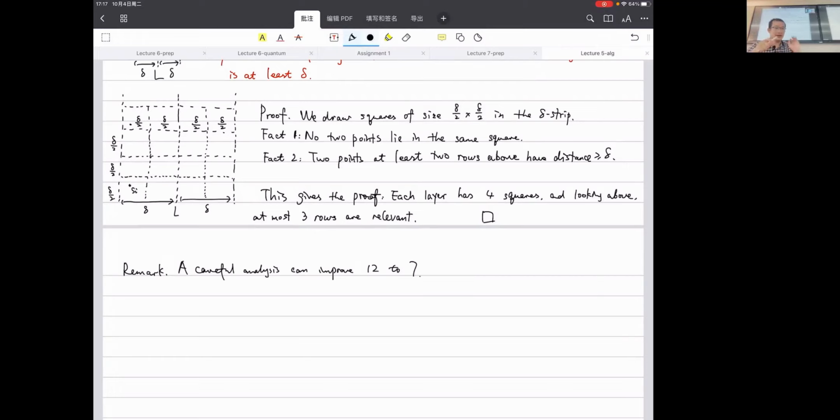At the very beginning of the divide and conquer, you could also cut along the y-axis. That is also fine. But here I just make a safe argument to make sure everything works.